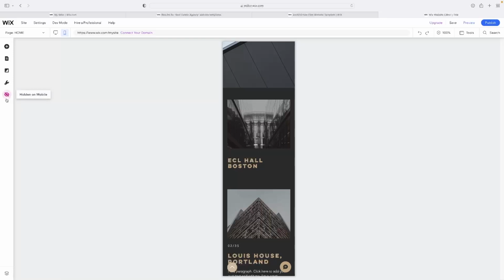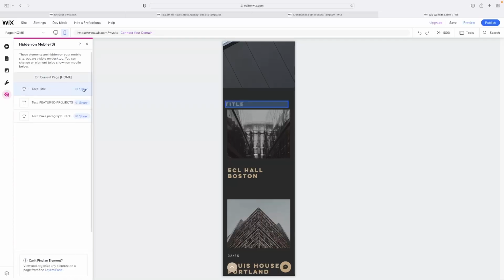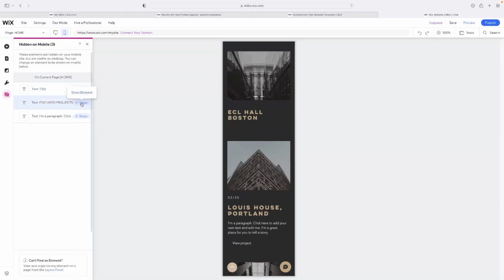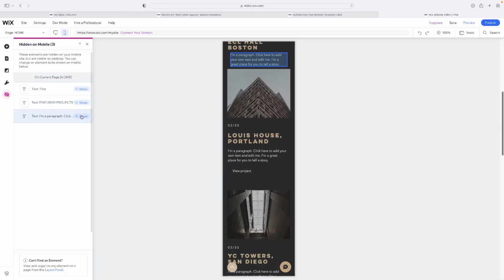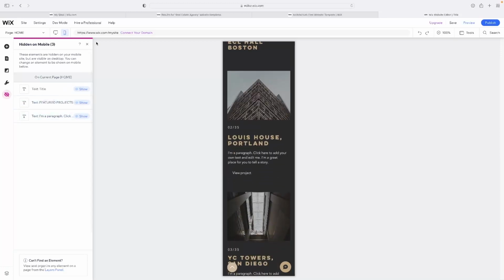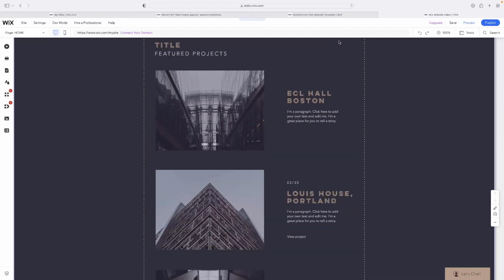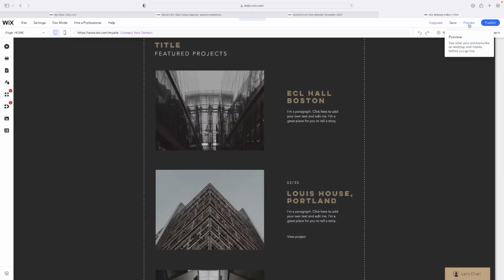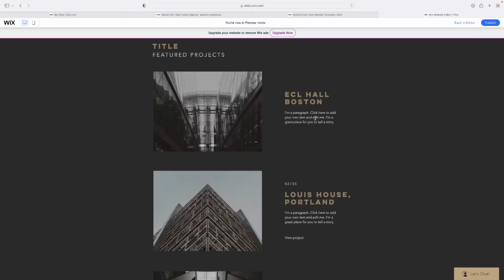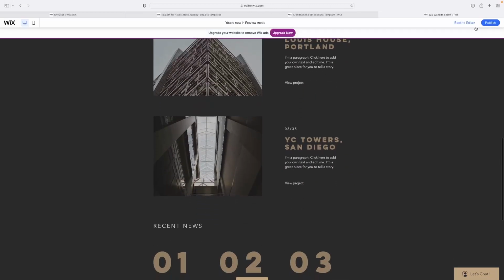You can see that I deleted them, but they're still there in essence, and they're just hidden. So if you want to reintroduce them on your mobile site for whatever reason, you can just hit show there and they'll reappear. And it's always good practice to preview your site. So always have a look at it to see what it would look like from an end user perspective.